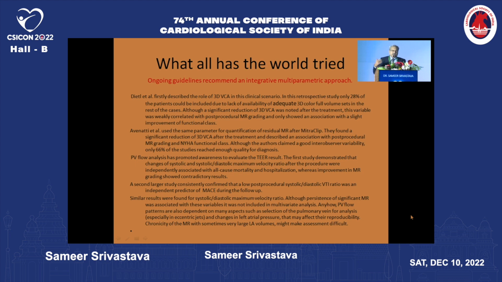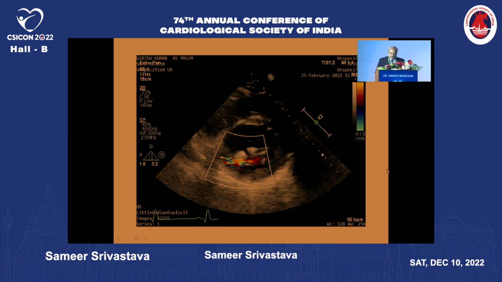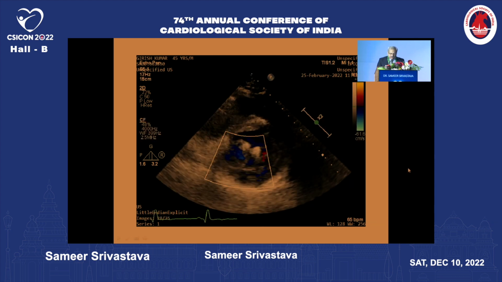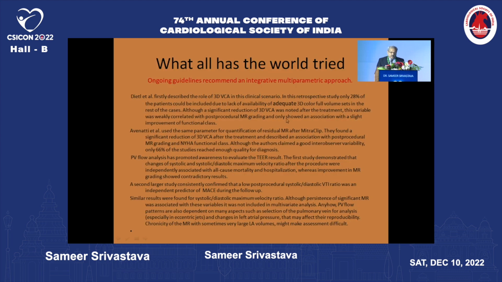Now, what the world has tried till now is the role of 3D VCA. Unfortunately, in this respect, only about 28% of patients could be included due to lack of availability of an adequate 3D data set. This is a major limitation with 3D. People have also used quantification with pulmonary venous flows. Unfortunately, it is difficult.